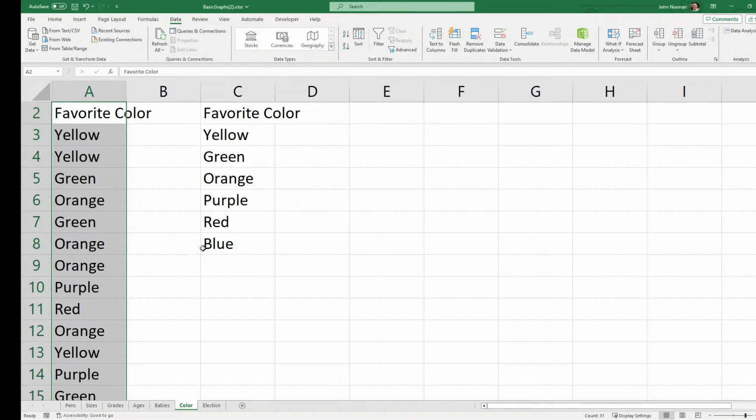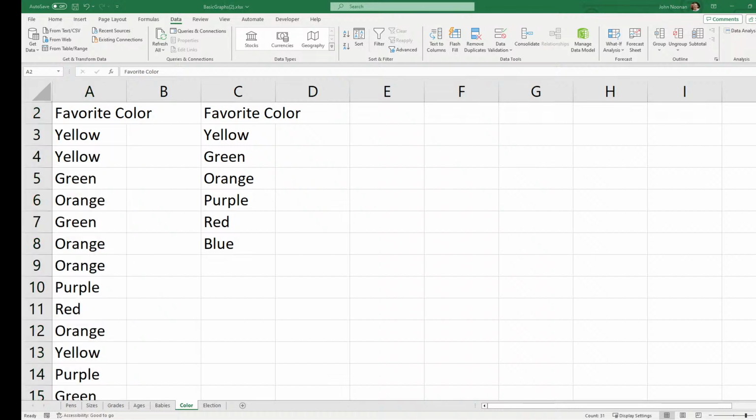All right, so this is great because this is similar to what we were supposed to do Wednesday, so it's good that we can have this review. On Wednesday, we did this with numbers. Here, these are words. Now, what we're going to do is count this. So next to favorite color, I'm going to put the word frequency. It's kind of not necessary, but I'll do it anyway. And then we're going to do this.